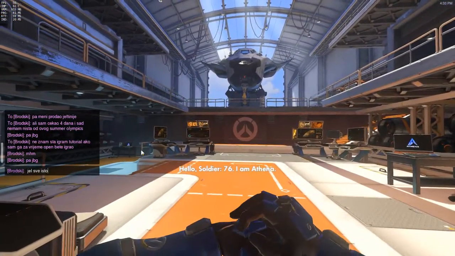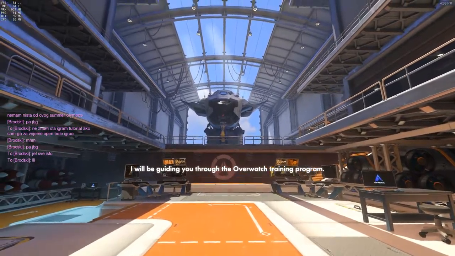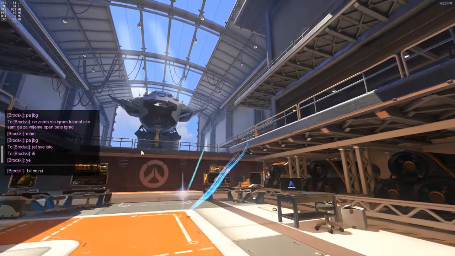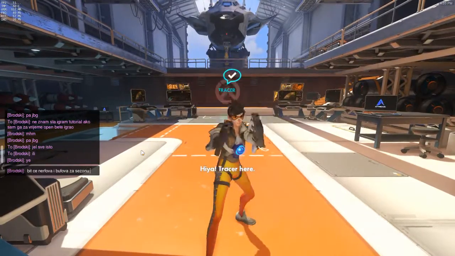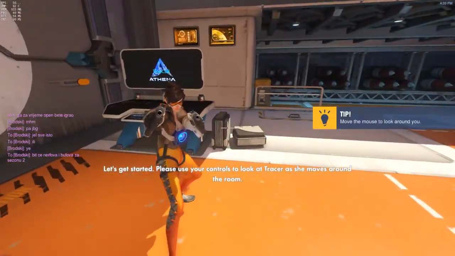Soldier 76. I am Athena. I will be guiding you through the Overwatch training program. Now, where is she? Wait for me! Hiya! Tracer here! Let's get started. Please use your controls to look at Tracer as she moves around the room.